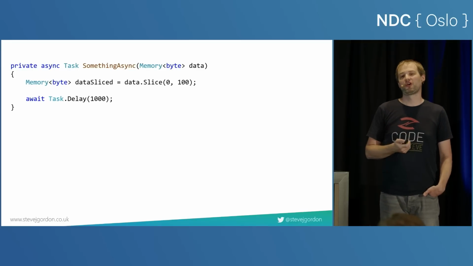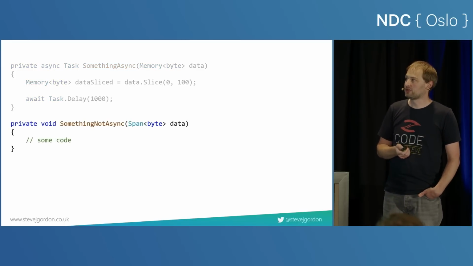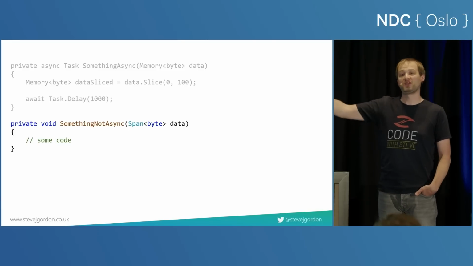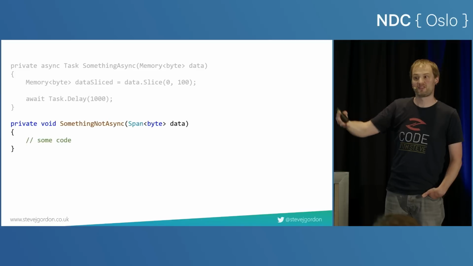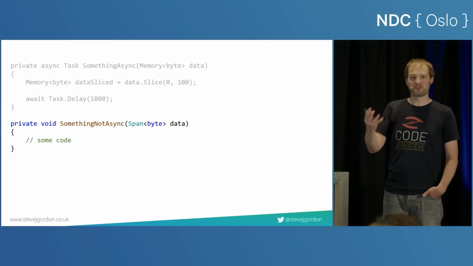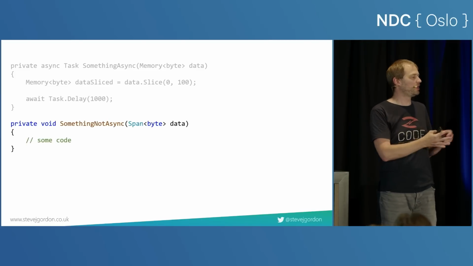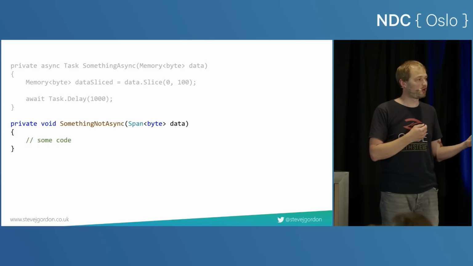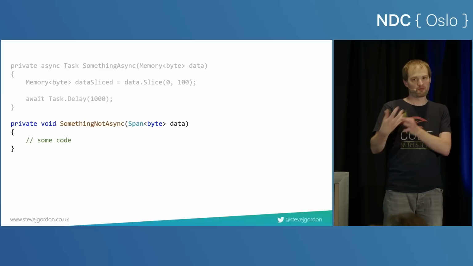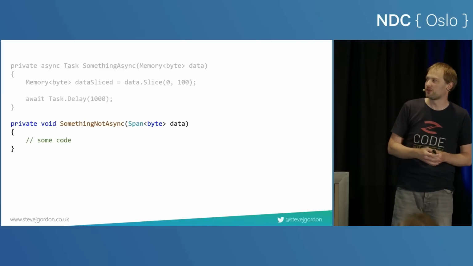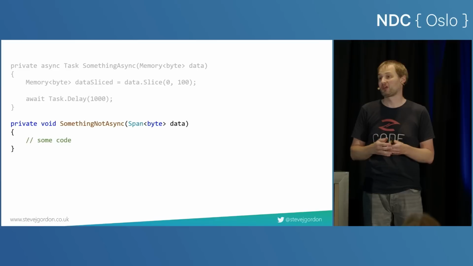Or if we do really want to highly optimize this code and rely on Span, we can create a non-async method that does accept a Span of byte and then call into that at any point we're outside of the async flow of that code. Because async is only really needed for I/O, when you're calling network sockets or reading from files. But as soon as you've got that data buffered into memory in some form, inside a stream or a memory stream or something, at that point you can switch to non-async code.